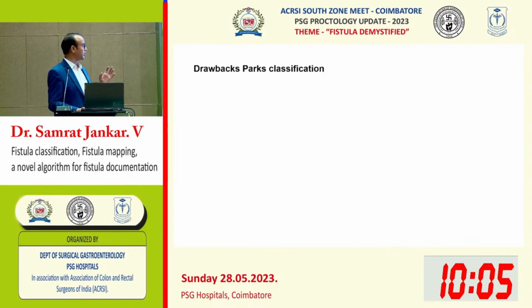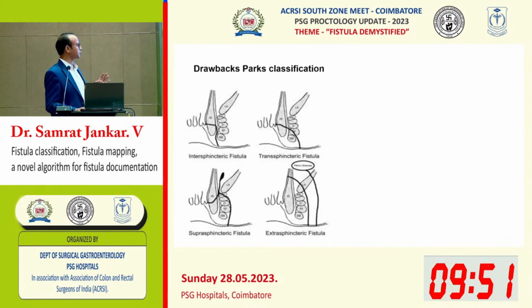For that reason, we first need to understand what classifications are available, which we as surgeons and radiologists are following. This is one famous classification, and I think this was the first attempt in fistula history, by Park, who gave the Park classification. It's a wonderful classification and a commendable job done at that time, around 35-40 years back. He has given 4 types. In fact, it has been sub-classified into 14 types. A lot has been put in the pictures and in the book. In fact, we are all following this. Let's go into the minor details of it.